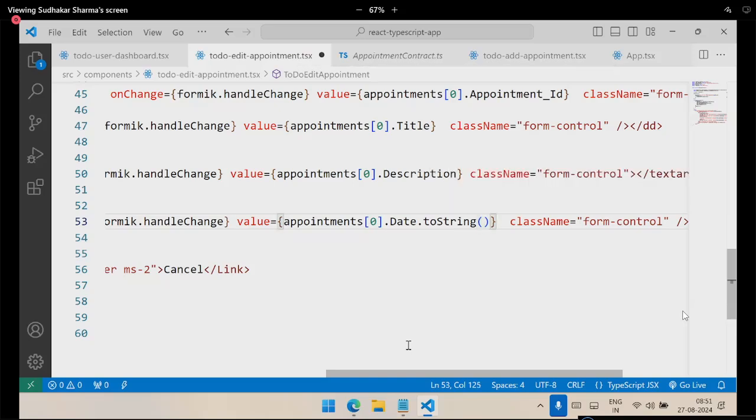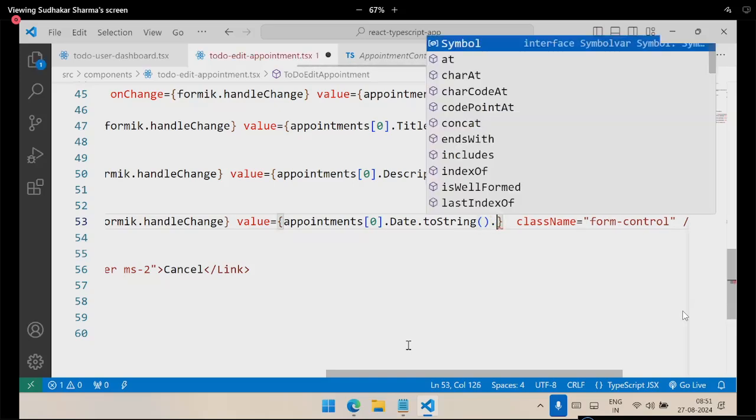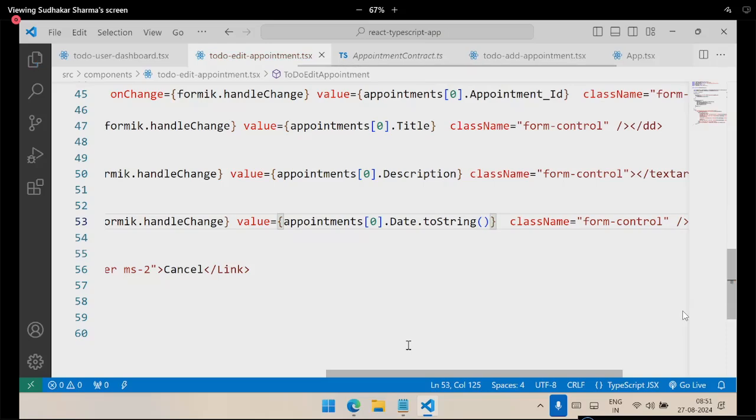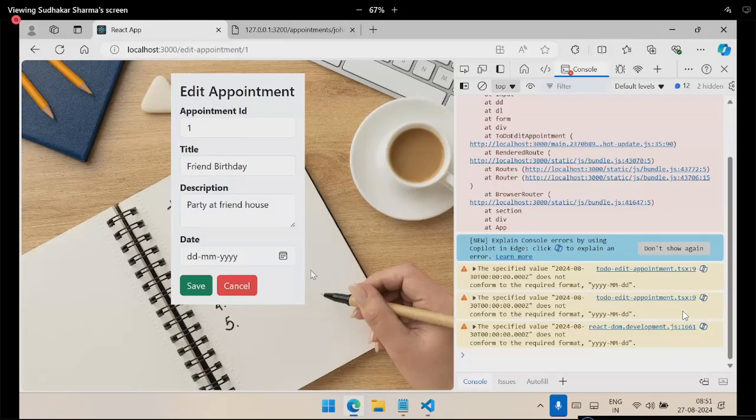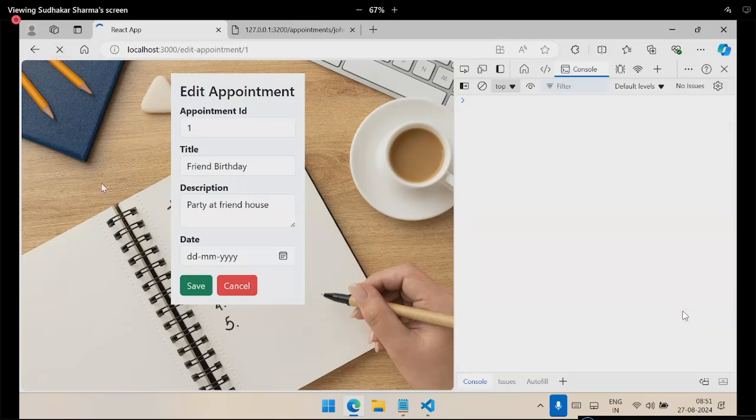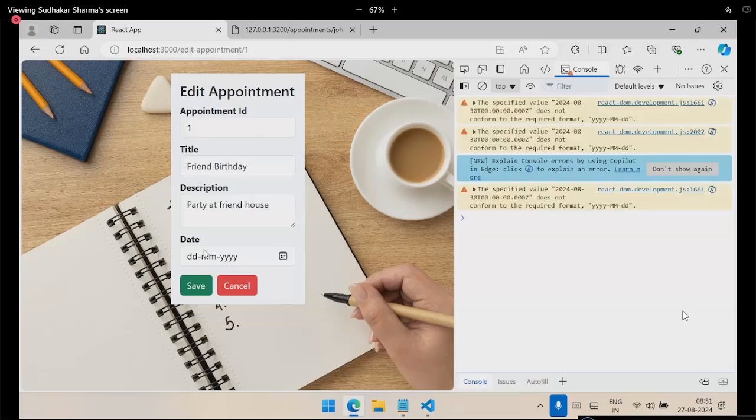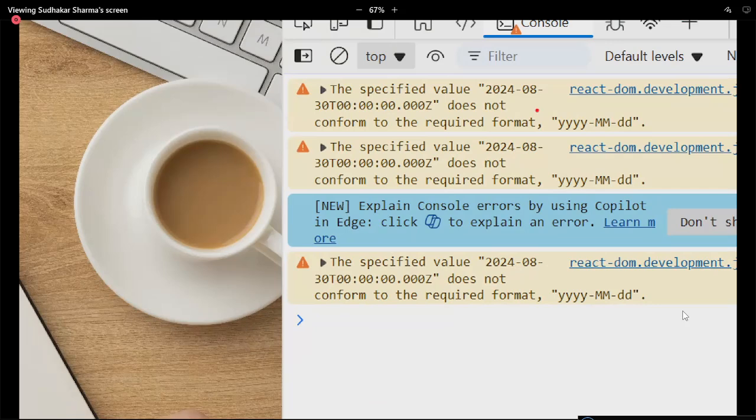But in that string also we have a problem. In that string it is going to return the time value also. It's a lengthy string. And actually the date control cannot show the time. Then what we need to do? That means this date value will not be displayed properly. This date value will not be displayed. Date is unable to display because you see it is going to show the date like this.